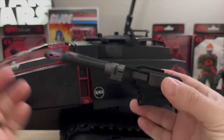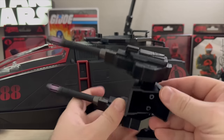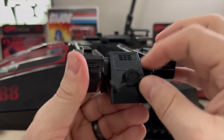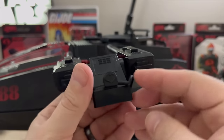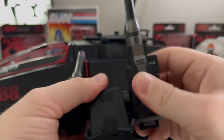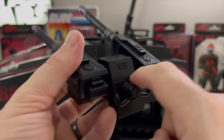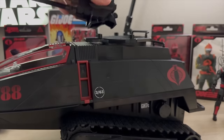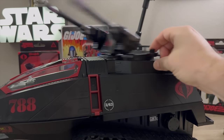And then, of course, you can't have a HISS without a gun turret to go on the top. It's a tank, and that's kind of what makes it a tank. There's a cool little kind of piloting joystick that goes back and forth. I like that this moves, but I'm going to be honest. The fact that it moves makes it really hard to put in a figure's hand, and that's kind of annoying. These go up and down, like so. I do also wish that there was some kind of detailing here, or like a sticker. On the front, we have a nice little Cobra logo. This goes right on the back, like so. So it just kind of swings around, it can go all the way around.